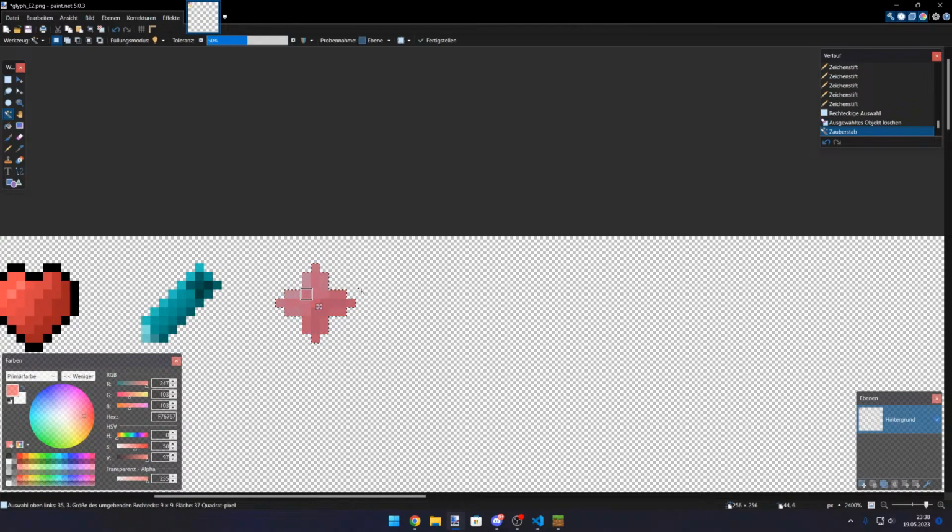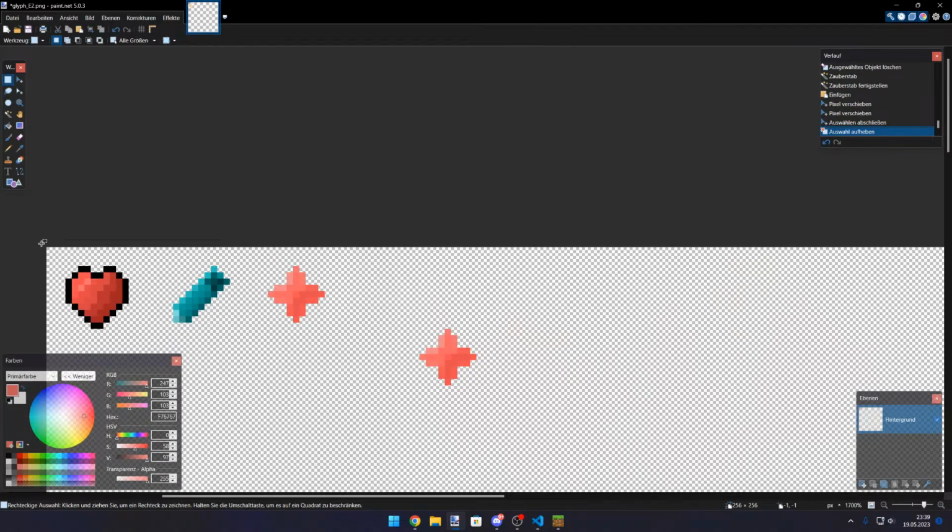Now let's try to match the other color schemes. Now I need to find... 32 plus 16, 48. So it's at 48. This area here.